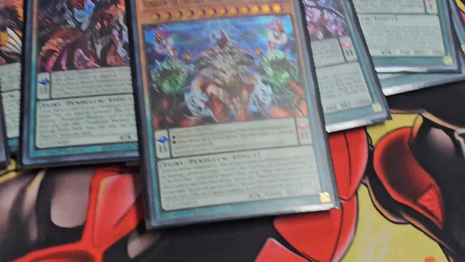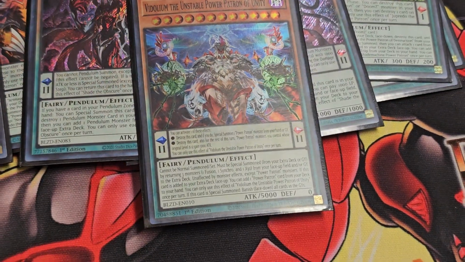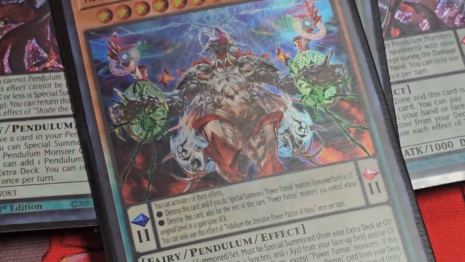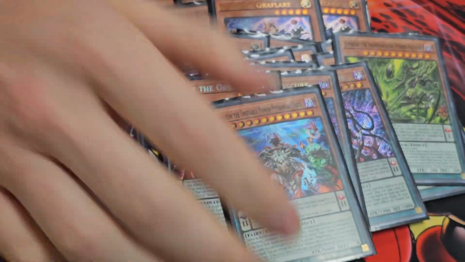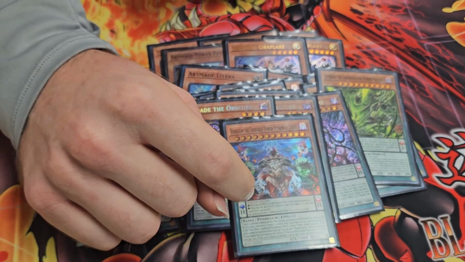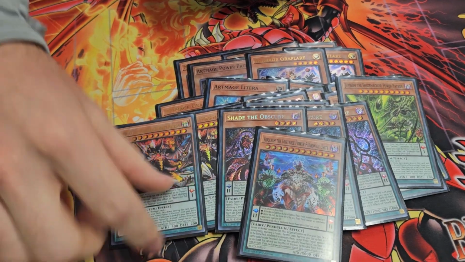1 Vidolium, I don't think you need any more than 1, just because it is highly searchable. It's the higher end of your scale, and then you can use its own effect to keep recurring it out of the extra deck or graveyard, as long as you get the other Power Patrons on board. That hasn't come up yet, but usually just having the 1 per game. What you're using it for most of the time is its scale effect to blow itself up, and then summoning one of your level 10s out of grave, and then you can make plays off of that.